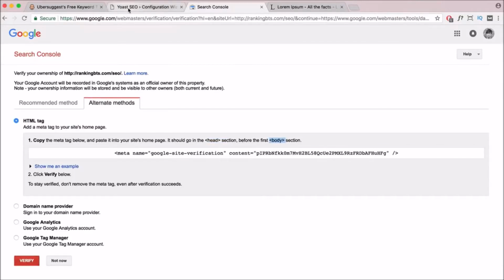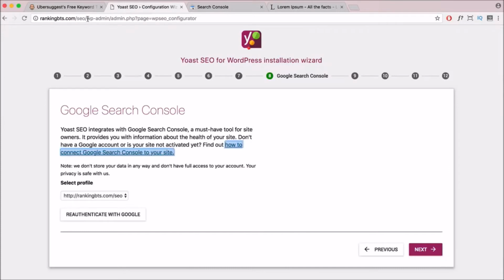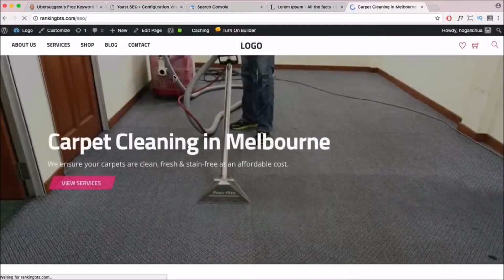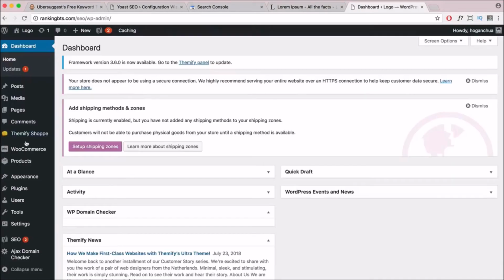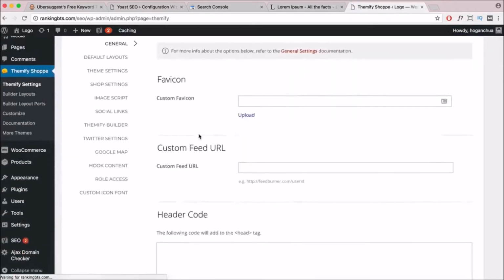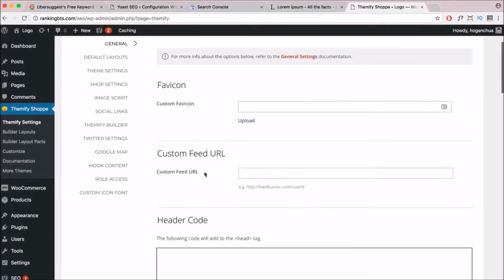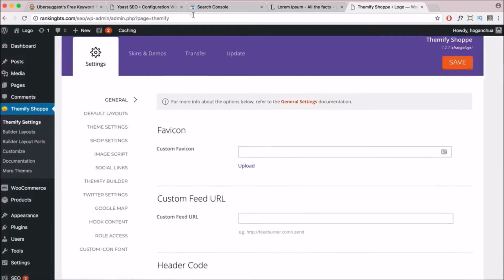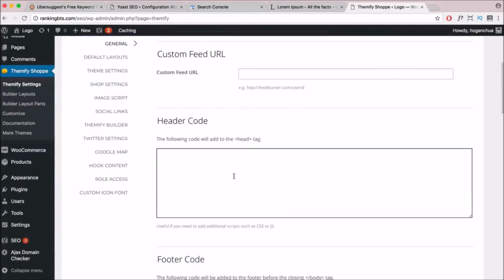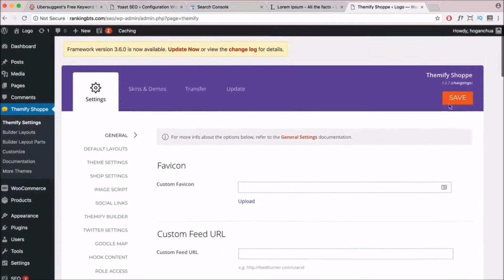Once you've done that, what I'm going to do is go to my dashboard. I'm going to copy that, open it in a new tab, and head to the dashboard section. For example, with my theme, and normally for most people's websites, you click on the theme settings, and in the theme settings you're normally able to add in the header code. So look for that wherever it is. Then you can go back here, copy that, paste that in, and click on save.